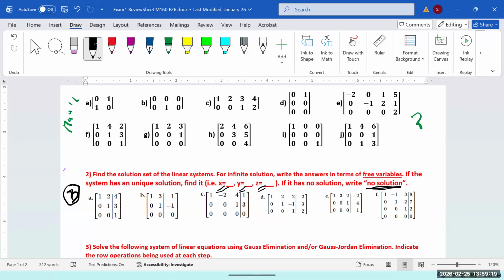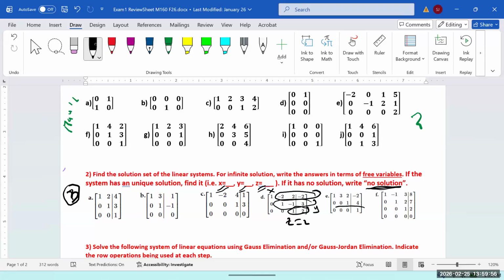Even for infinite solution, we have a formula for each variable. Which one is a free variable and which one is not, you have to indicate in the infinite solution. And for unique solution, you already know what is unique solution, so you have to find it. For example, here we have a unique solution. Your z is 2, and then substitute this z in this equation to get your y, and then substitute y and z in this equation to get your x. So for unique solution, you do have to find x, y, z, probably using back substitution.